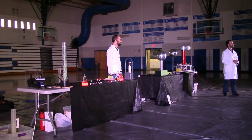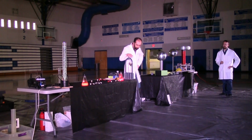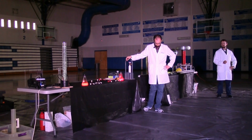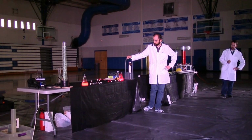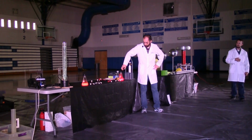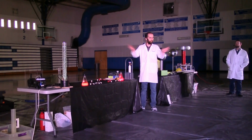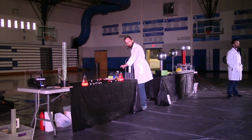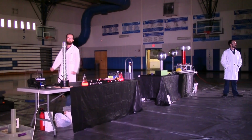How about way in the back, blue shirt? I'm sorry? The orange. Yeah. Oh, can we? It would just make it really red. Yeah, the red is such an overpowering color. We have green versions of this too, but even that, the red just washes it out completely. So it all just ends up looking red. Okay. So, one more? All right, last question, right here.